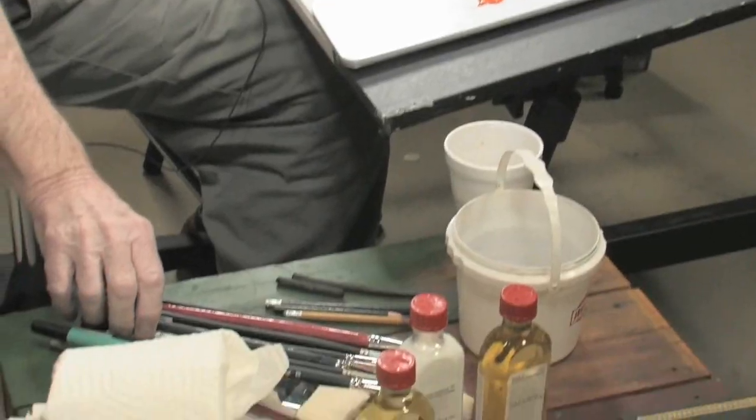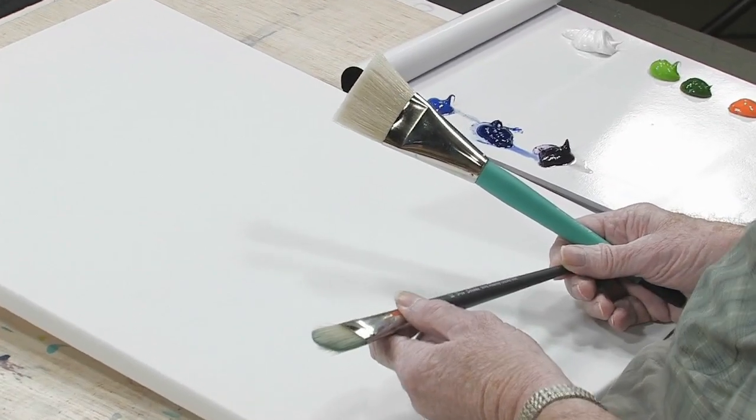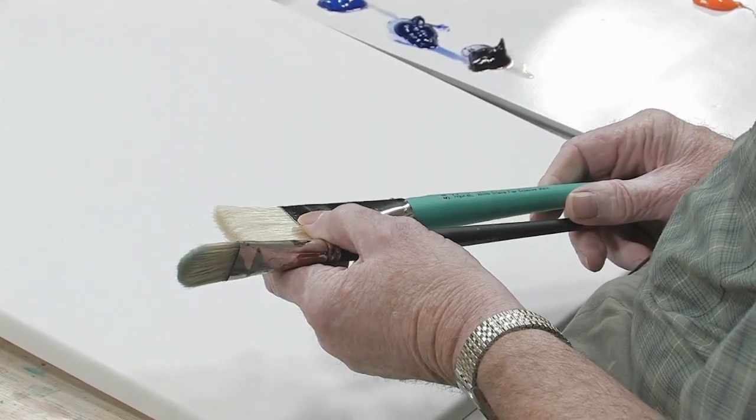There are a few tricks that we'll show you today, and maybe it'll help you with your painting, or maybe you haven't painted with water-soluble oils. They're very handy to have. I'm also going to use the bristle brushes by Pro Stroke. They're very good. I use them also in oil and acrylic. This large one is a Creative Mark, and I like them.